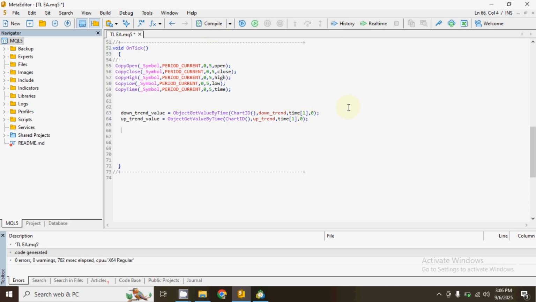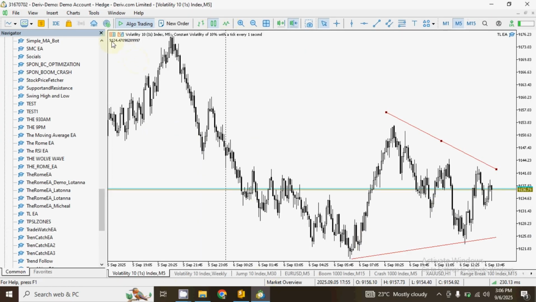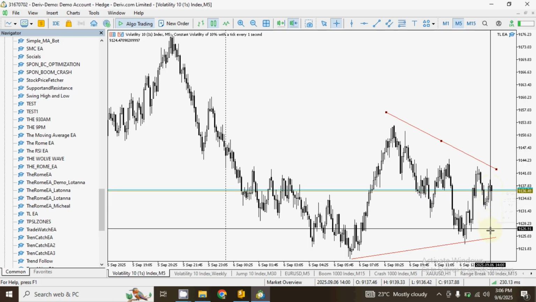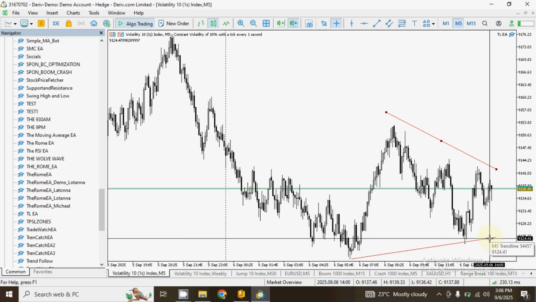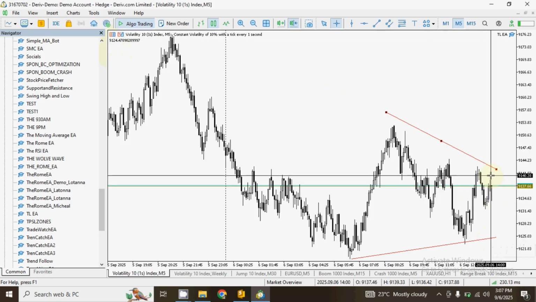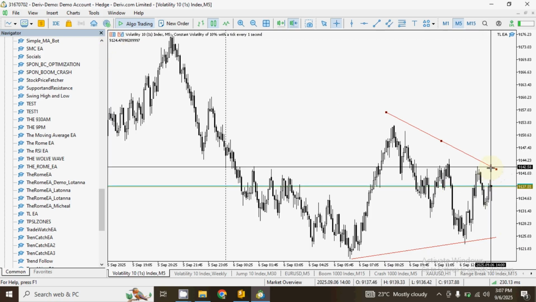So now let me check, let me comment it out. Comment uptrend value, uptrend value, end it with a semicolon. If I check it this time around, you will see that it's saying 9142. If I use my crossbar to trace it, the price of the uptrend value at index 1, let me check it, 9124. Can you see it's 9124? Then you can see it here 9124, which means we successfully copied the candle data, the uptrend data, and the downtrend data.